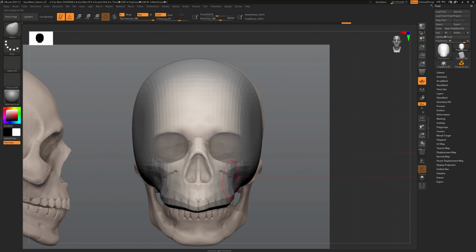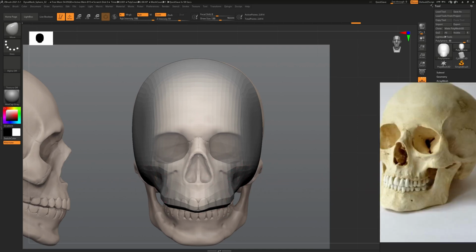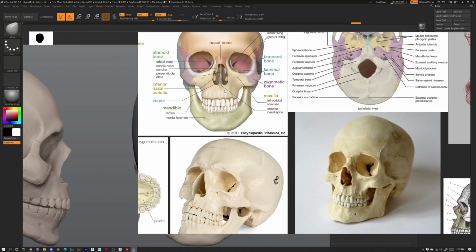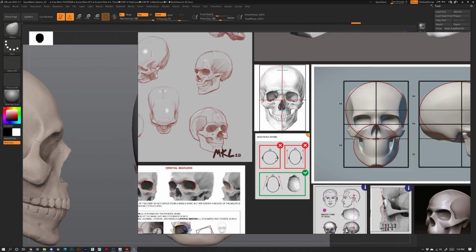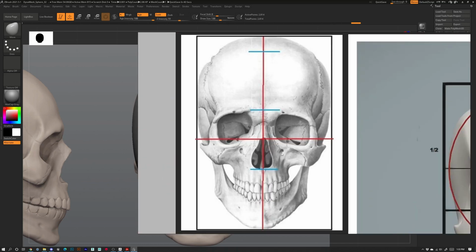I'm going to start bringing this in. This is where it gets hard, because I was using the silhouette before, but now I have to rely on my reference and say, well, I know this is kind of that horseshoe shape, right? So it comes in, the zygomatic bone scoops inward and slopes down. That's the shape I am blocking out right now. You can see it better in this one, I think.